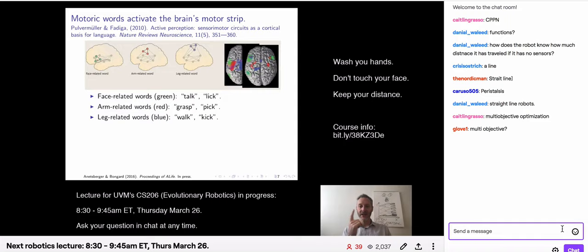So the idea that is growing in neuroscience is that the way that humans escape from that circle is by grounding language in actions. And we're going to come back to what we mean by this grounding in a moment, and again, relate it back in a moment to scaling up evolutionary robotics.